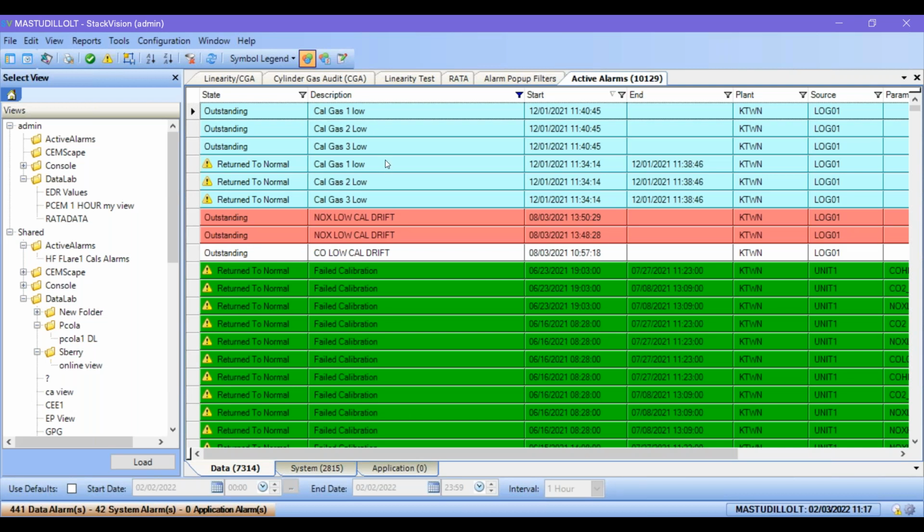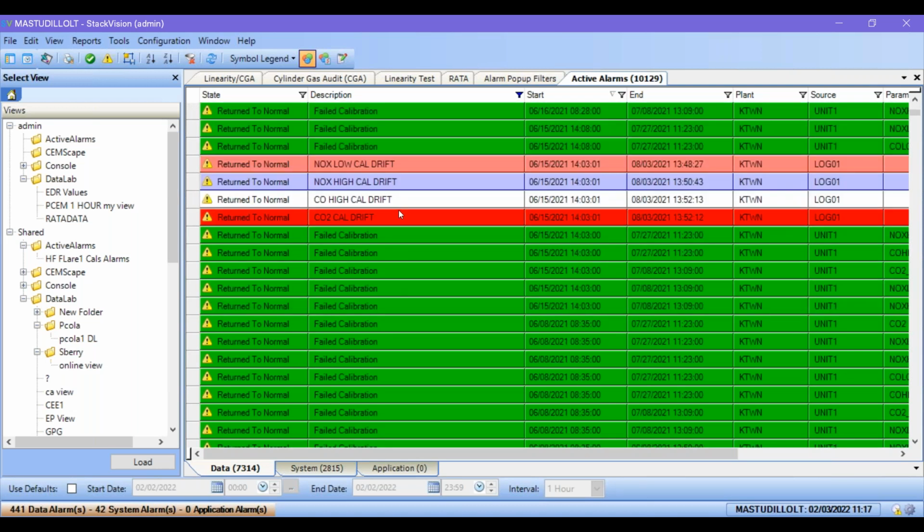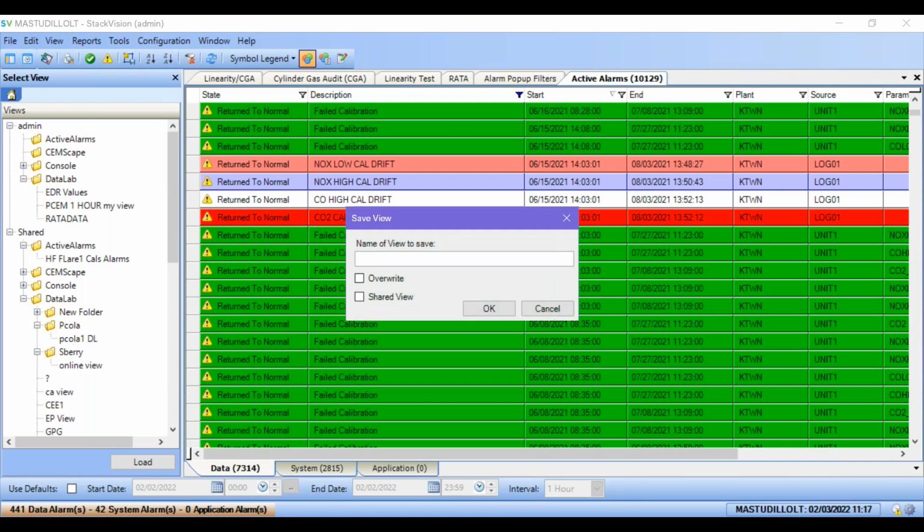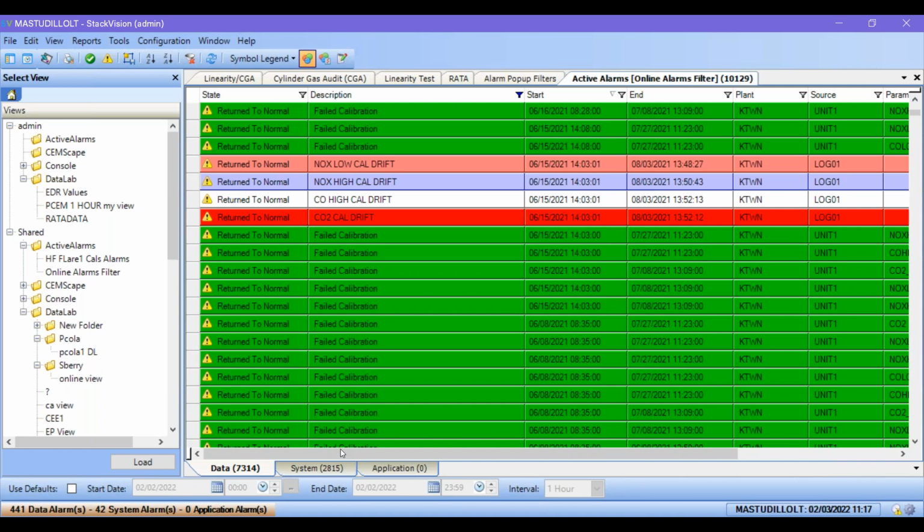So now I have my CalGas low alarms, I have my NOx low, my failed cals, drift limits, and then I can save that as a view, and I'll call this online alarms filter. And I will share that so that anybody that logs into my system will have the ability to look at that particular view.